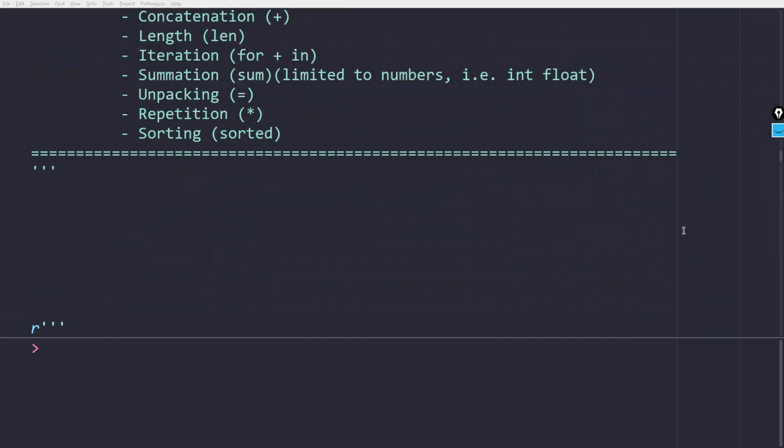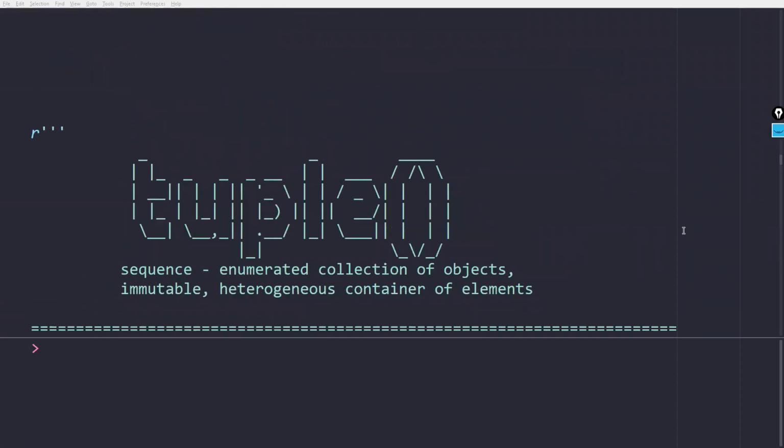So what is a tuple? This is a very similar data structure to a list. The only main difference that I can think of is that a tuple is not changeable. Once you declare the tuple, you can no longer change the elements.